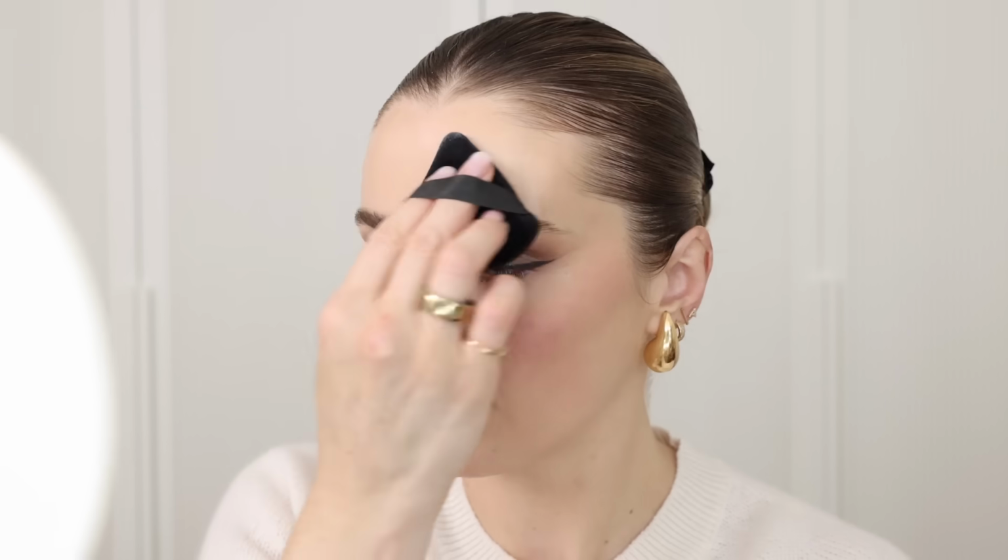Can you guys see the difference on camera? It's so good. Every time I use this powder, I'm like, wow, it's so good. And then without taking any new product, I'm just using the rest of the product that's sitting on the puffy puff and going around the rest of the face, just to really, really softly set it in.